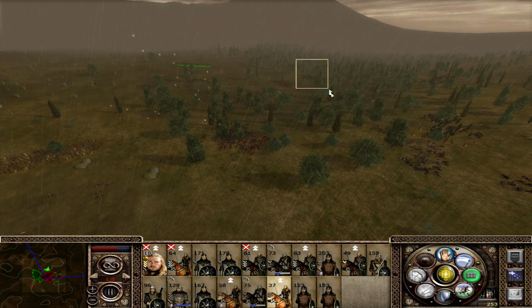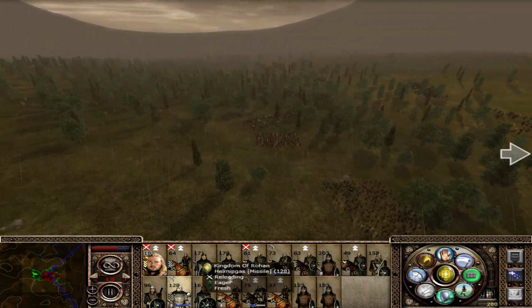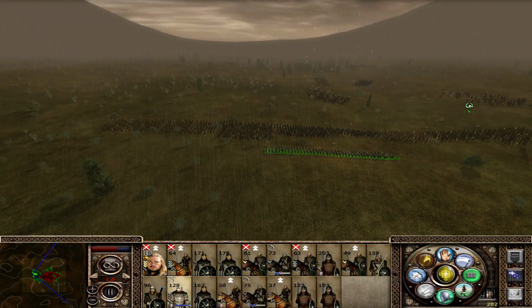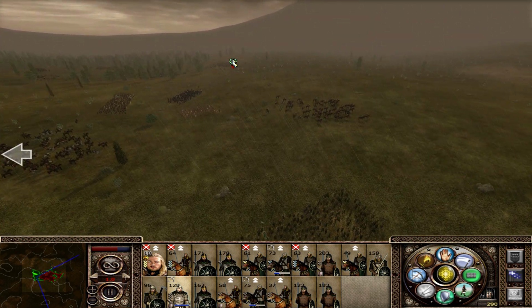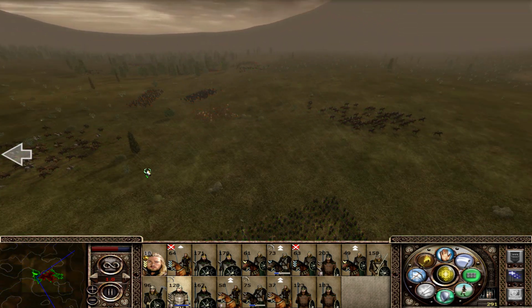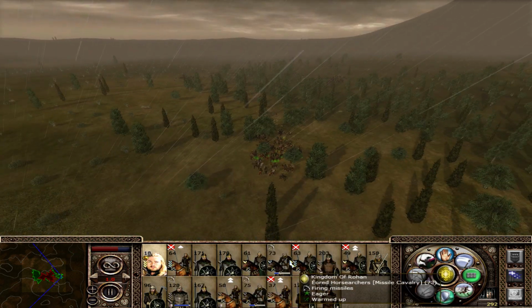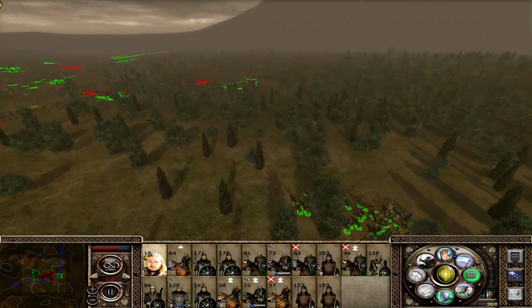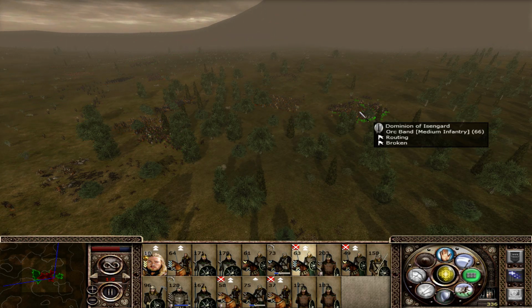So move into those guys. We have the majority of the army moving towards us. Now where is his general? Enemy cav, where did you go? And where did you come from? So our cavalry, or I mean our infantry, is having an easy time, basically. That's all I can say.